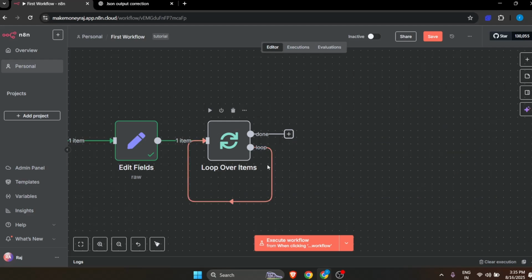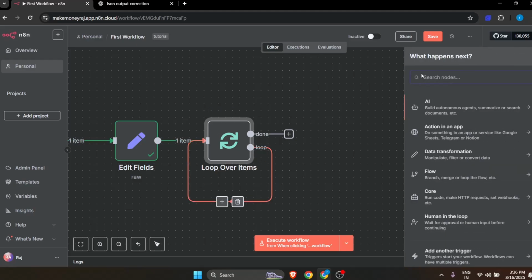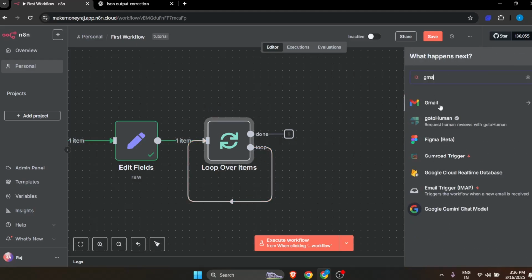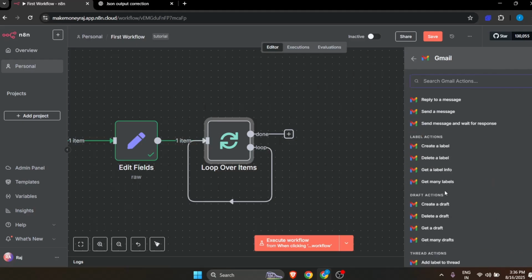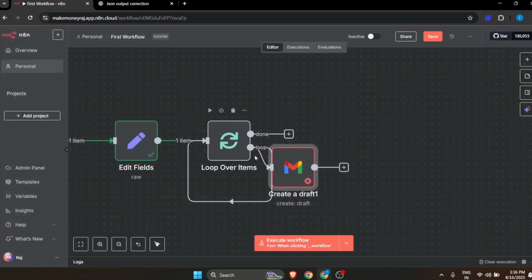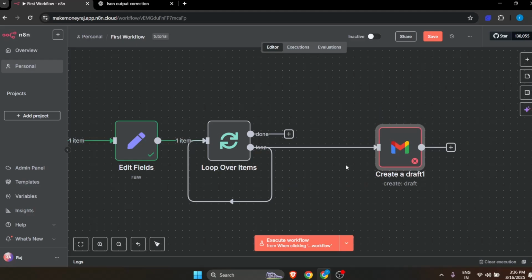Let's say while looping, I want to send a Gmail draft, so create a draft. All right, cool. Let me go back. While looping, it pulls one item from the edit field and creates a draft. Then we want to connect this back to the loop. That's it.